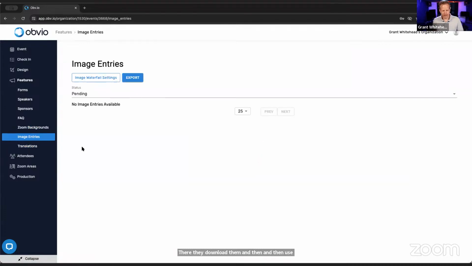Image entries is where we saw the waterfall, where people were doing submissions. If you happened to see the TVE event, there was a task asking people to write out their date, take a selfie with the date written, and then upload that. They would get uploaded. This is the moderation page where you'd see all those images and you'd say yes, no, nope, definitely don't want that one, and then yes. That's where you're accepting images.